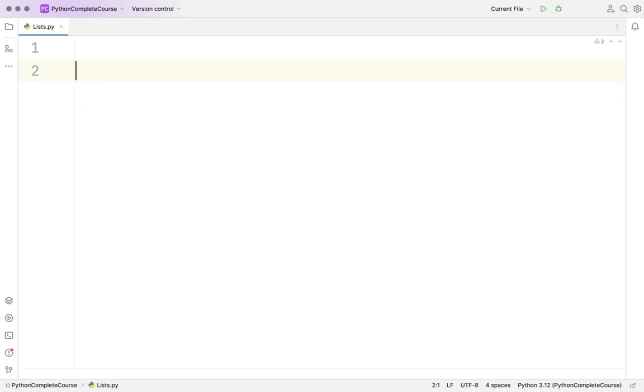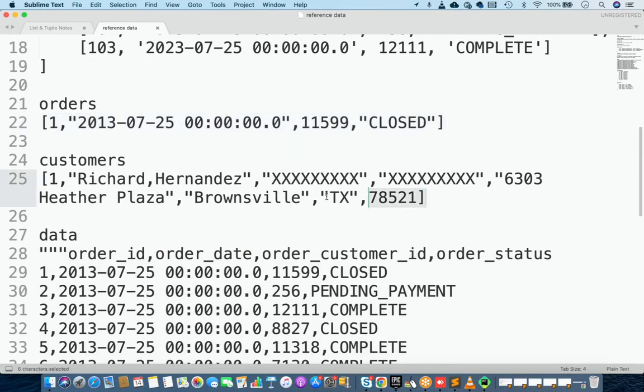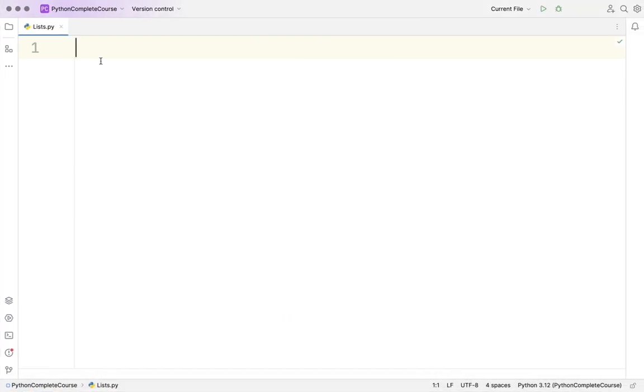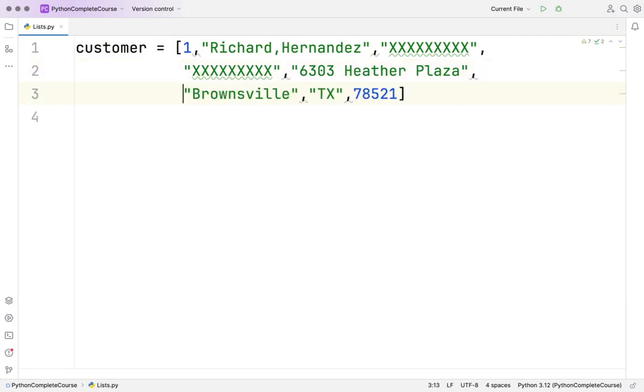Now, I want to talk about slicing and all the features you have seen in strings. It works on lists also. So let me pick this customer's data. I will say customer equal to this, right? I have put the customer data. This is my customer data.